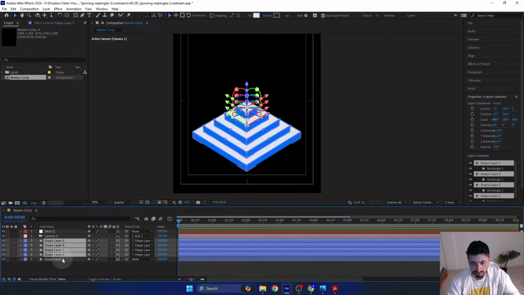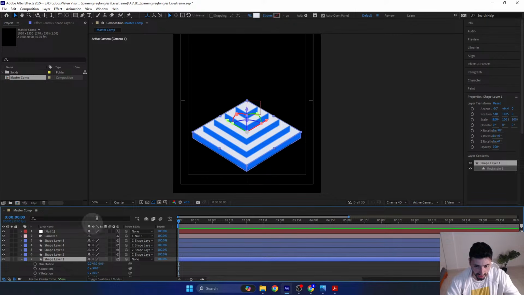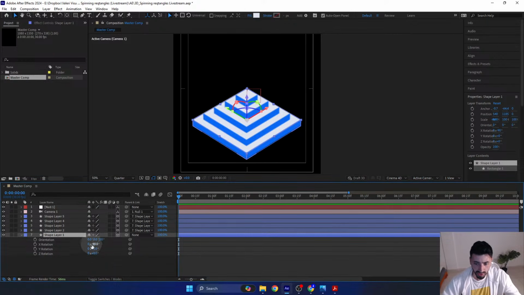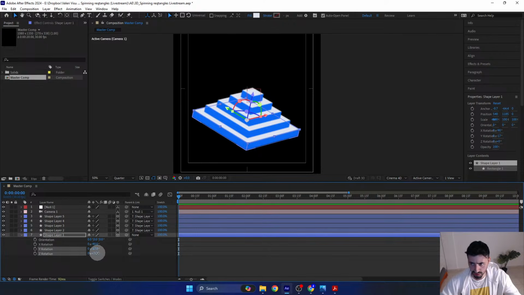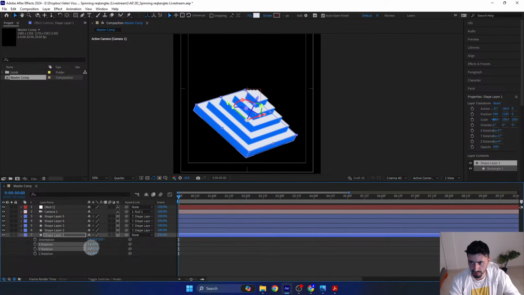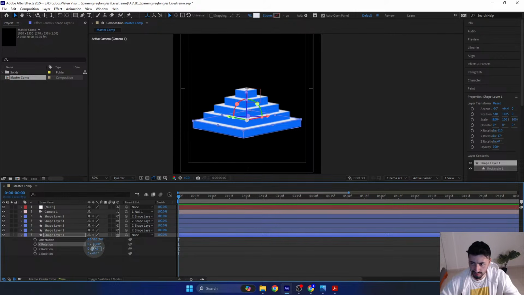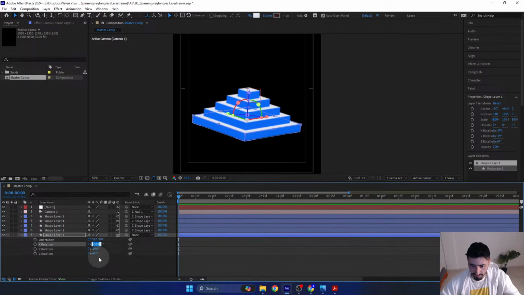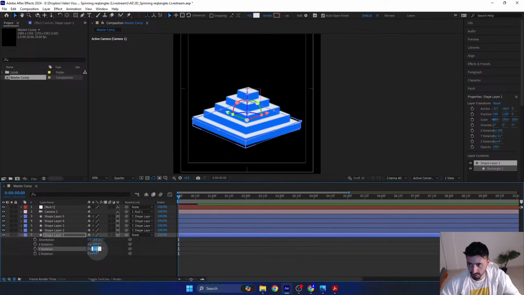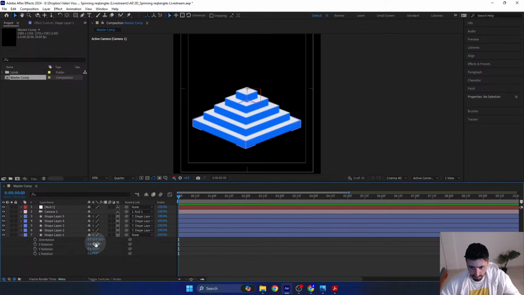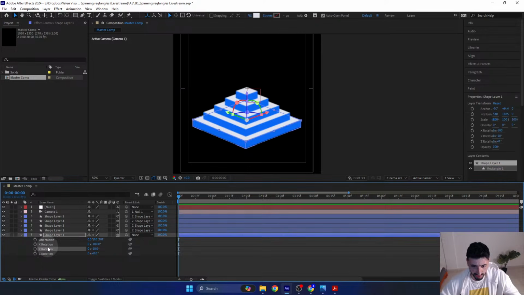When you parent these layers to the first one, and then let's say you adjust the position of this rectangle, this shape, as I did in my animation, I set this one to minus 100 on the x-axis and this one to minus 10 on the y-axis.